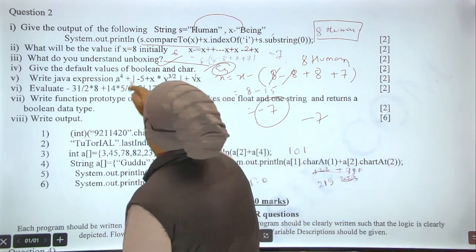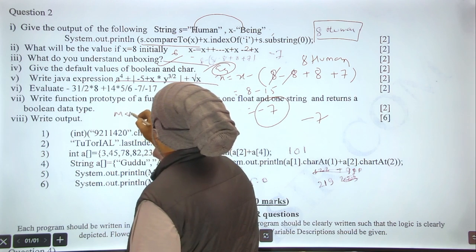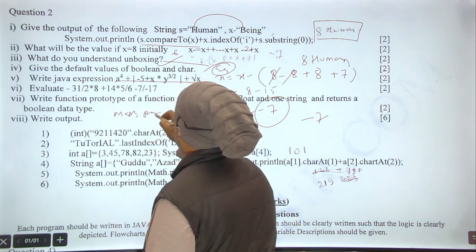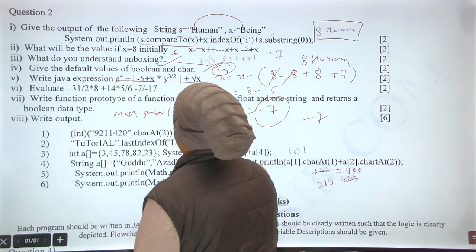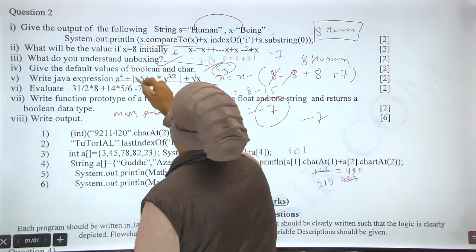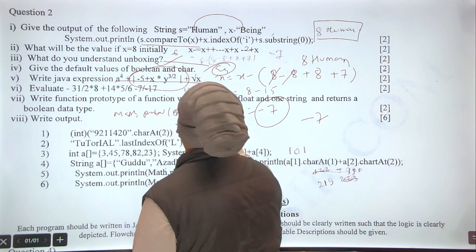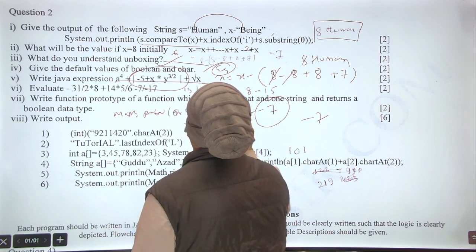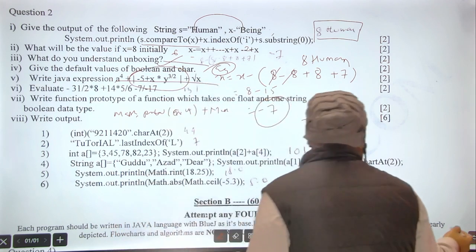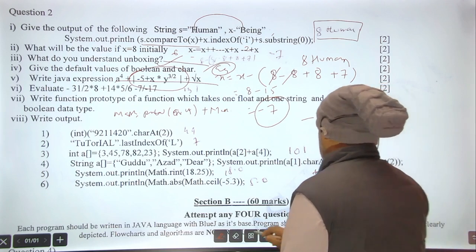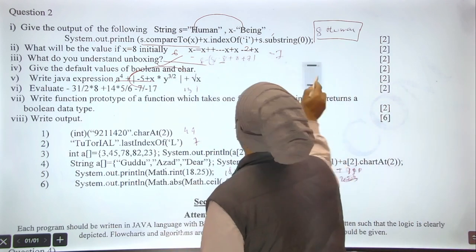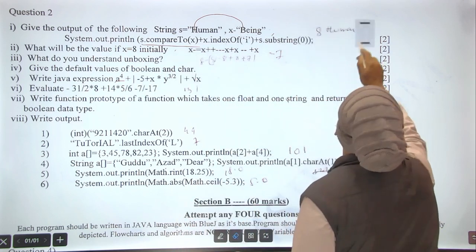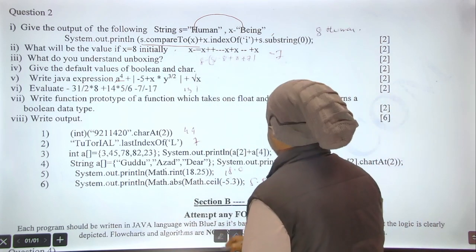Now Java expression: Math.pow a comma 4, plus this line is Math.abs. Many have missed this, and I have given marks to some. I will write it here.